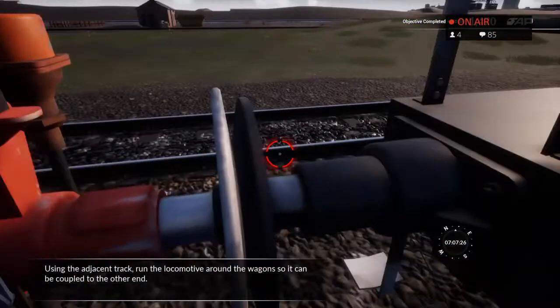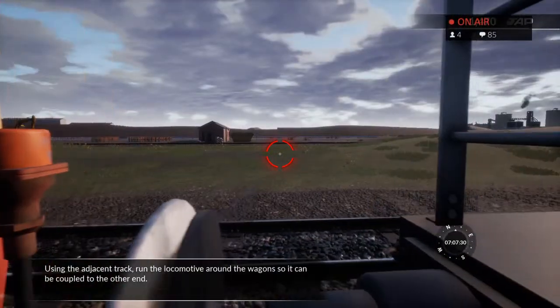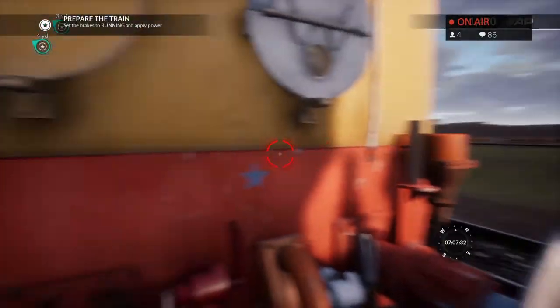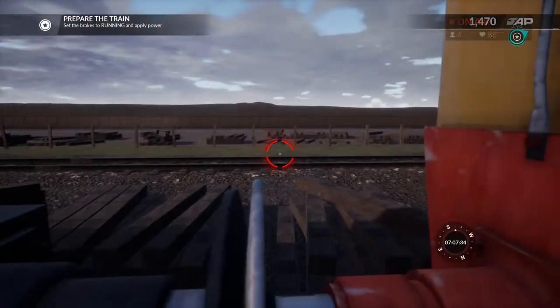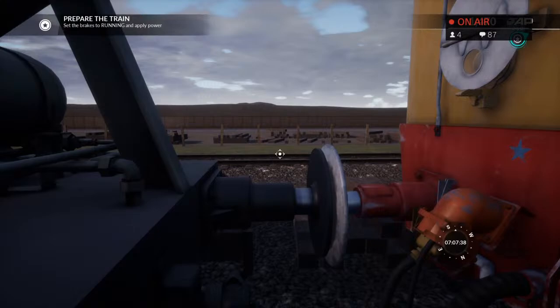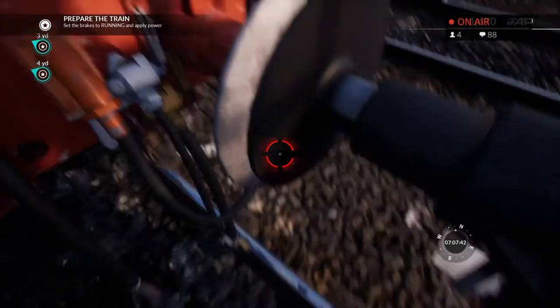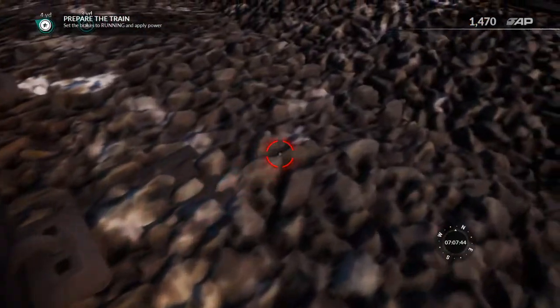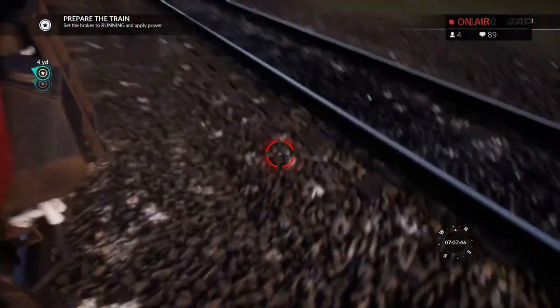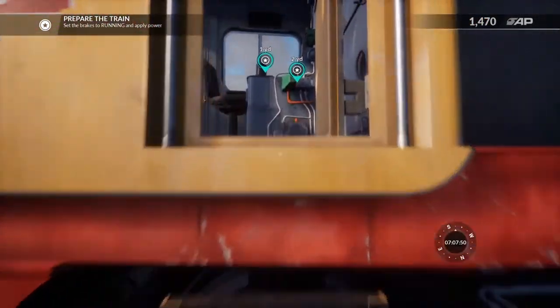Using the adjacent track, run the locomotive around the wagons so it can be coupled to the other end. 'Cause that's what you'd normally do. Okay, now how do I get back in again? I'm assuming I can get back out, right? Ooh, and we're stuck. That's a bit odd. It's not letting us. Ah, just have to get the right trigger. Gotcha. Fair enough. Wouldn't you bash your head if you even tried to do that? Well, you just have to be really careful, don't you?